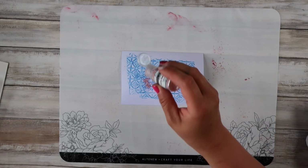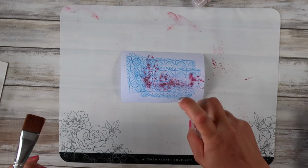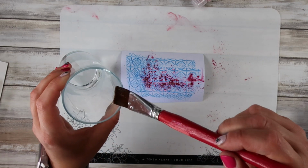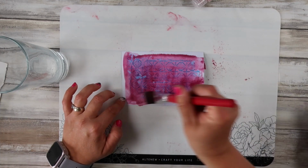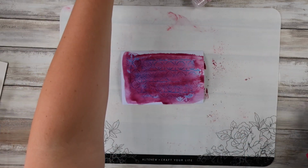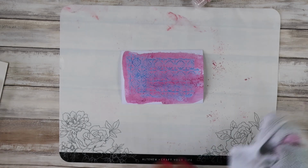The first one I'm going to try is I'm going to use some of this explosion powder from Pretty Gritty. And I am just wetting my cardstock first. It's not watercolor card, because my watercolor card is too thick to do this technique. And I just sprinkled some of that powder on the top and rubbed it in with a paintbrush, or washed it over with a paintbrush.